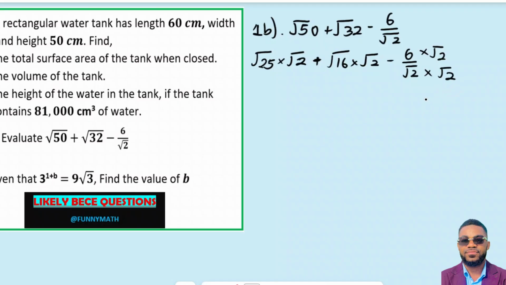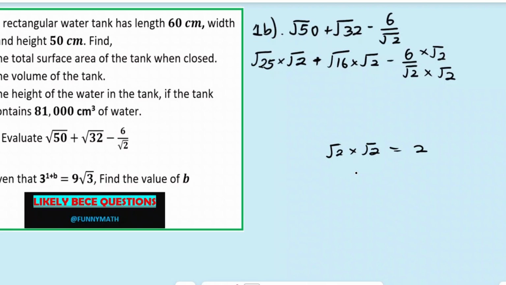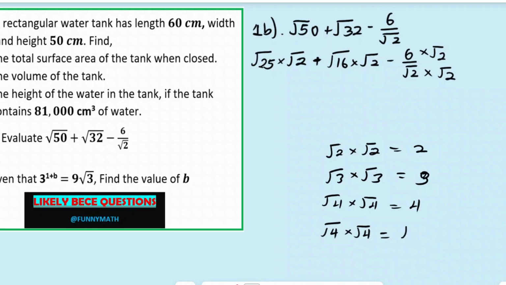Now let's say something before we continue, you should remember this. Whenever you multiply the root of a number by itself, for example, the root of 2 by the root of 2, you're going to get 2. It happens to any other number. So, for example, the root of 3 times the root of 3 is going to be 3. The root of 4 times the root of 4 is going to be 4. And this is the reason: the root of 4 times the root of 4 is the same as the root of 4 squared. And this square can cancel the square root and we are left with 4. So the same thing applies to the other numbers, and that is why we are getting the same number.